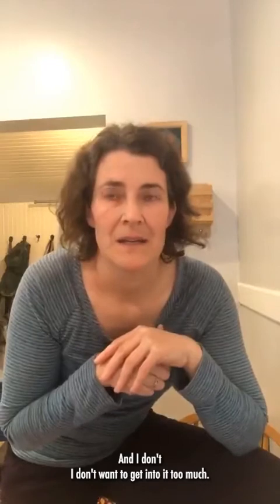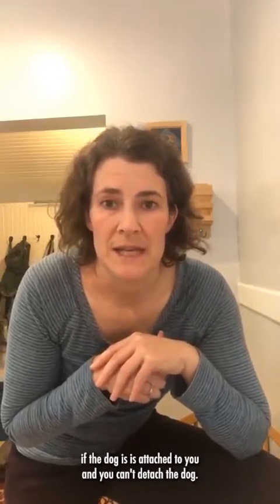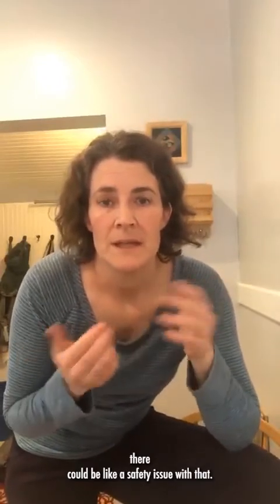So that's something to think about with the hands-free option. I don't want to get into it too much, but if the dog is attached to you and you can't detach the dog, there are scenarios where that could potentially be a safety issue. So something to think about.